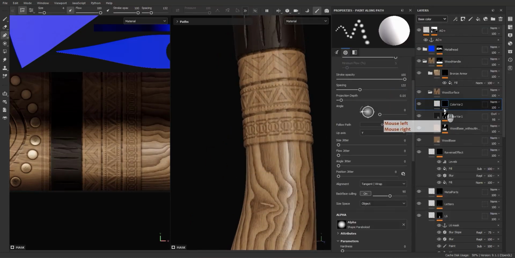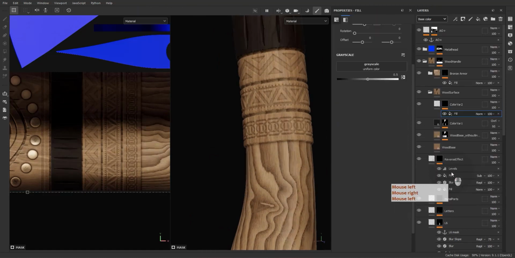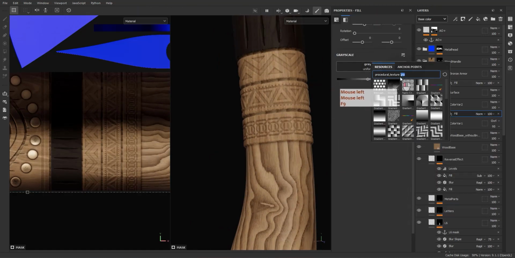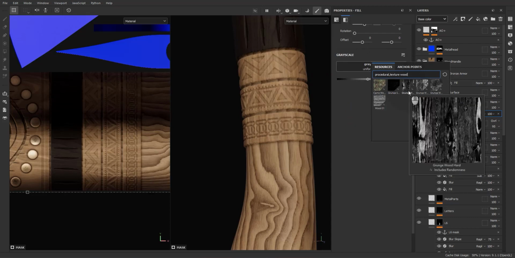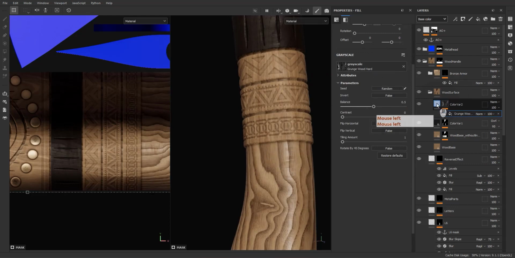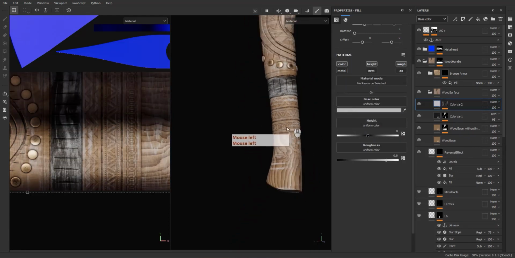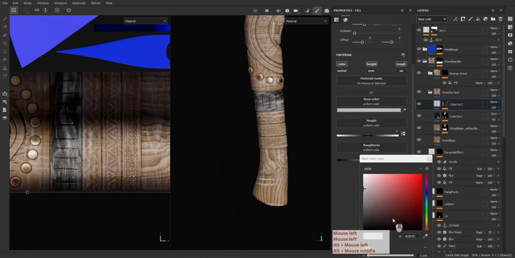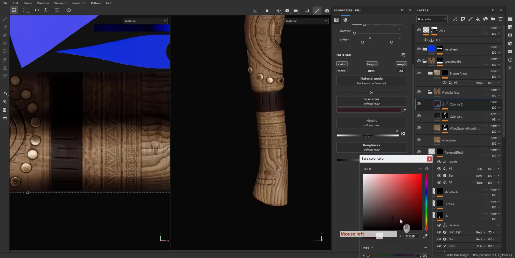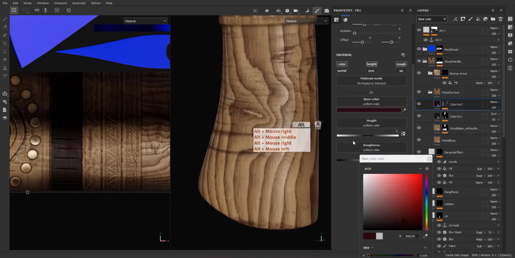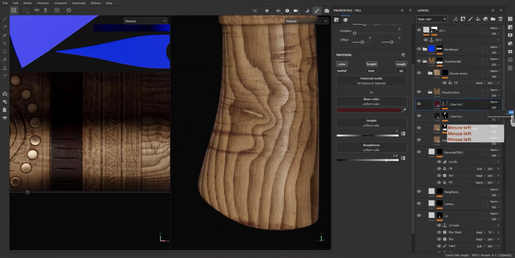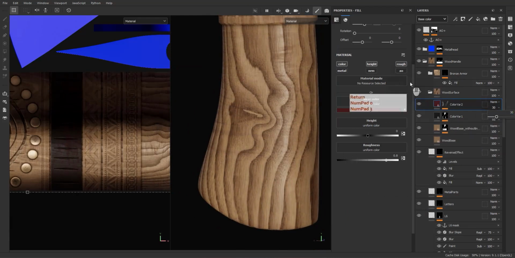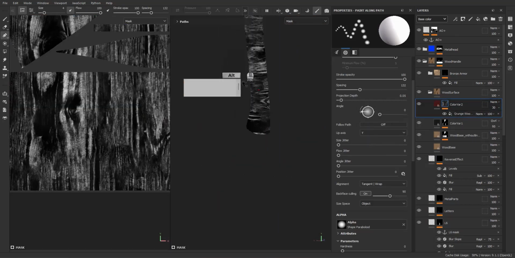So let's add a black mask. Let's add a fill layer. Okay, in here, I'm going to search wood. And we have something like grunge wood heart. Okay, let's add a color. Maybe a little red and dark value is good for this layer. Okay, and the opacity should be on something like 30 for the color. Let's go to the mask.